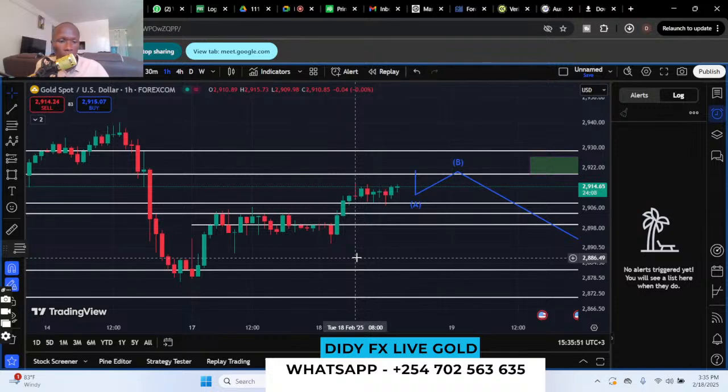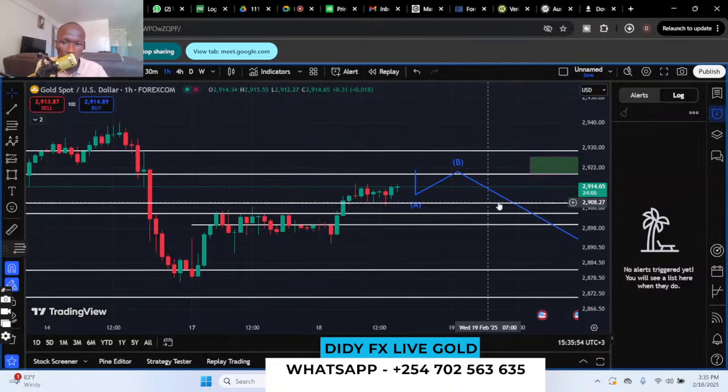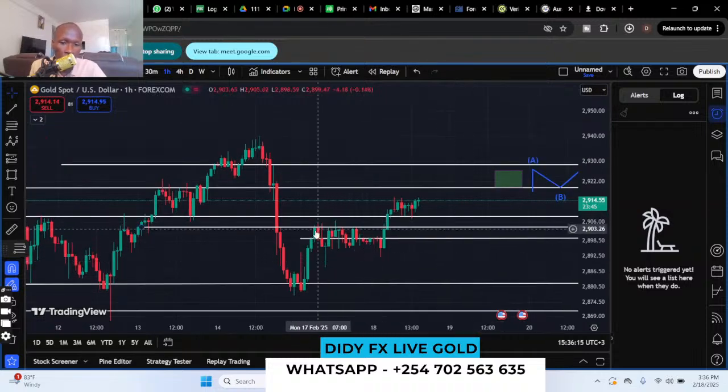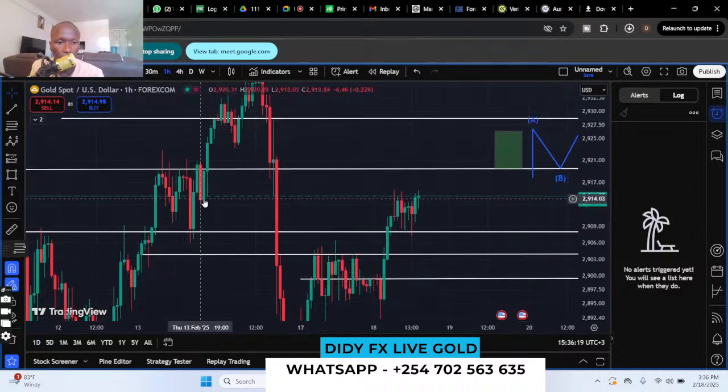Yeah, so now as we enter the New York session, what are we waiting for? Let me first remove this area. As we enter the New York session, remember I said we started daily, we went down to 4 hours, we went now to 1 hour. Now we are in the 1 hour time frame, and you can see also, using the 1 hour candle, the market was also reversing at my points of interest.